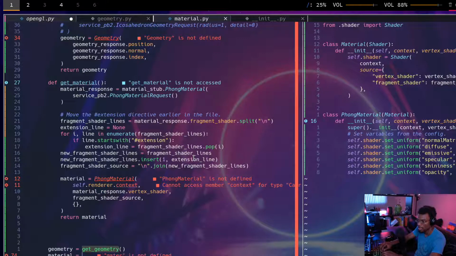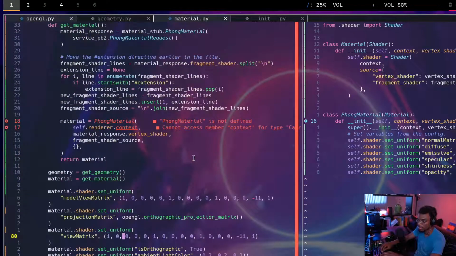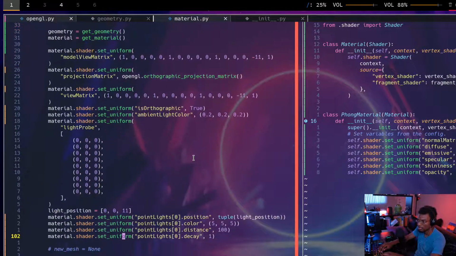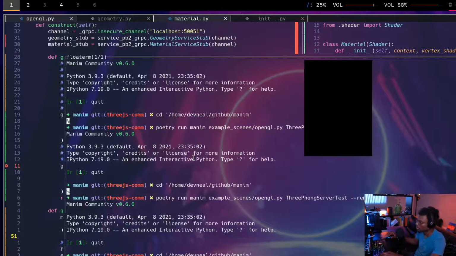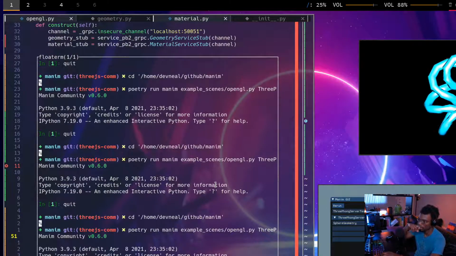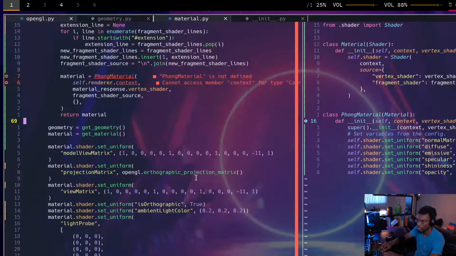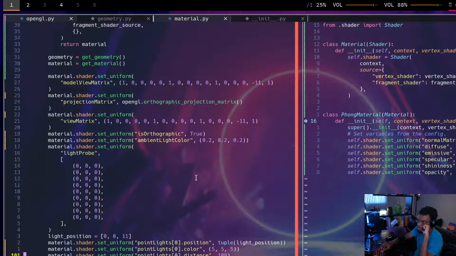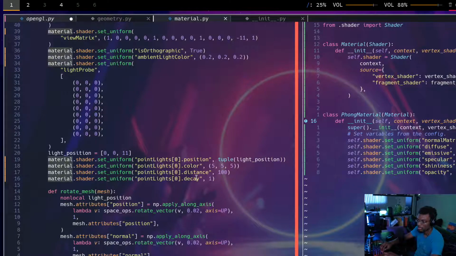I'll try to organize this like this. Get a geometry, get a material. And then create the mesh from there. Okay, see if this works. It still does. But this logic is much more neatly encapsulated. Now, as for this part, this needs to be done pretty much before rendering. I think I'm still just gonna have to leave that for now. Take out this logic, rotate mesh. I think that's fine. Creating the mesh here, I think it's also fine.